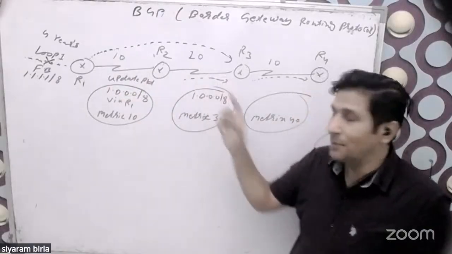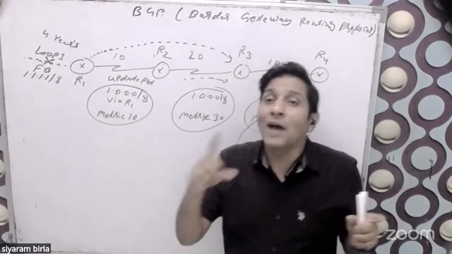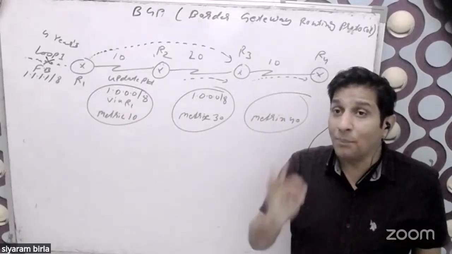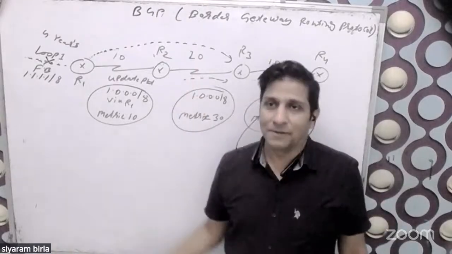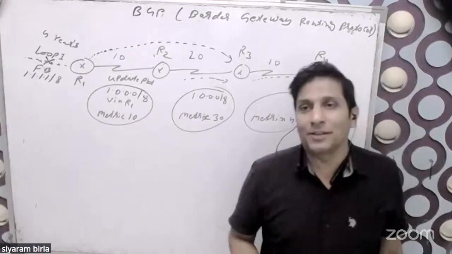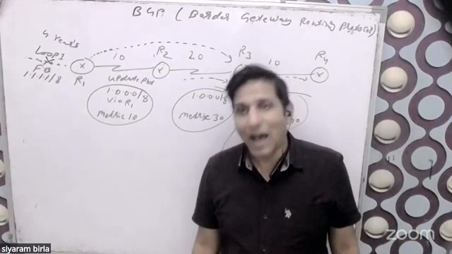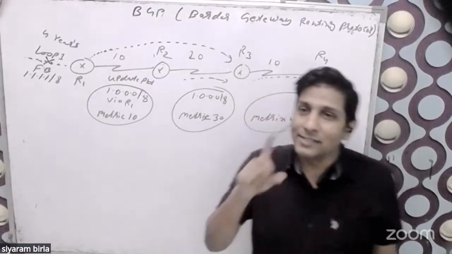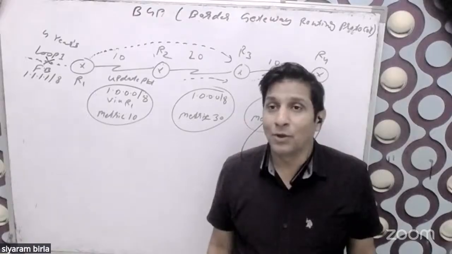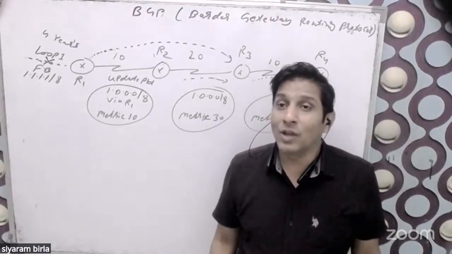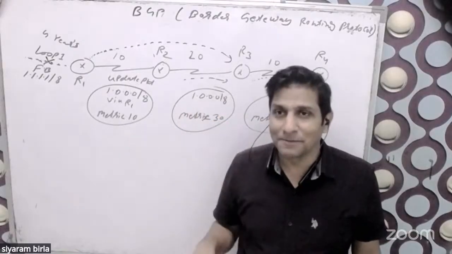So BGP sends a routing update packet non-periodically to BGP speakers by unicasting. One of the most important features in BGP is the unicast feature. That feature is only in BGP, not in other routing protocols. OSPF, EIGRP, IS-IS, each and every protocol is a multicast protocol, but BGP is a unicast routing protocol. What do you mean by unicast? Unicast means it is sent one to one. It is not doing broadcasting.